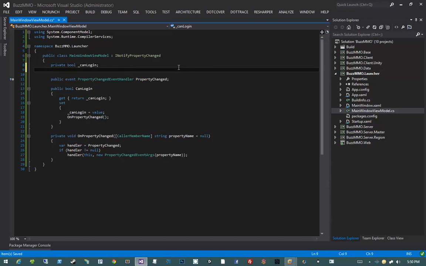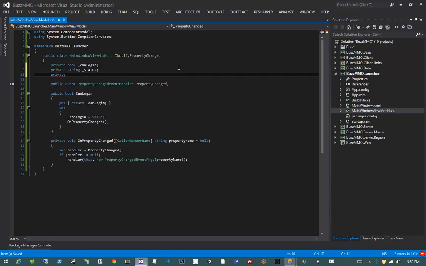So we're going to do that here. I'm going to say private string status. I'm going to say private, I actually can't remember exactly what data type I want here. I think it's going to be something like a double. I'm pretty sure it's a double. Yeah, we're going to be using a double here. So I'm going to say private double percent.